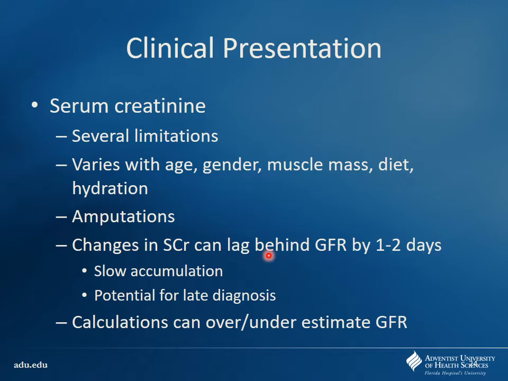So when we do our monitoring, especially for patients on vancomycin, on aminoglycosides, one of the things we monitor is we look at urine output, we look at their creatinine, right? Because we're looking for trends in either. Usually urine output's a lot faster to be indicative of something going on.